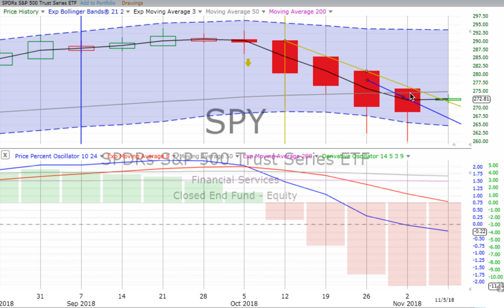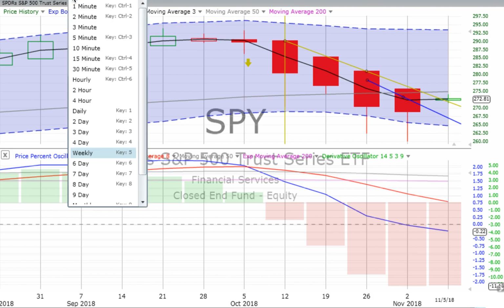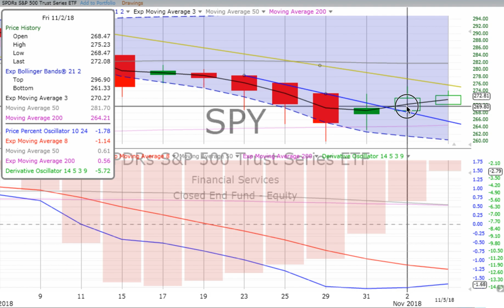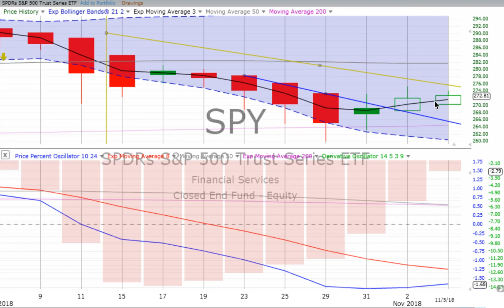As we start the week, it's already pushed through the 2-day trend line and pushing through the weekly. Again, we don't call that weekly chart until the end of the week. But what we see on the 2-day candle is on the 2nd, that was Friday, things had pushed through the 2-day candle and moved even further up on our Heikin-Ashi candlesticks on the 2-day chart. Derivative oscillator losing lots of downward momentum. Price percent oscillator heading up, hasn't crossed over yet, but is heading up quite strongly.